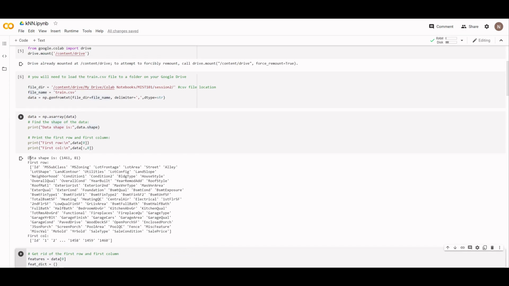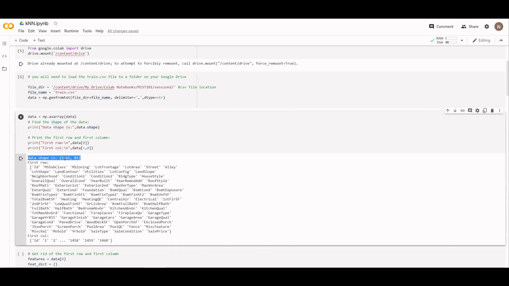So for shape, the first thing it prints out is 1461, and the second one is 81. So what this actually represents is that this dataset has 1461 rows and 81 columns. For some datasets, there can be even more numbers here to represent even higher dimensional data.